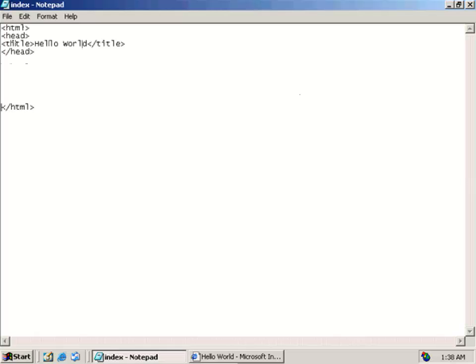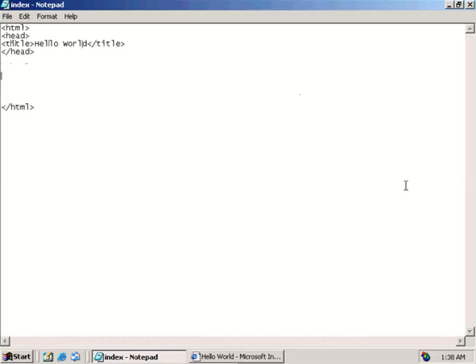The next one that we're going to do is a body tag. Basically, the body tag marks the beginning of the actual output. Whatever is coded in the body will be shown in the browser. HTML is a very picky language. Everything that you put in the body will print exactly as coded.